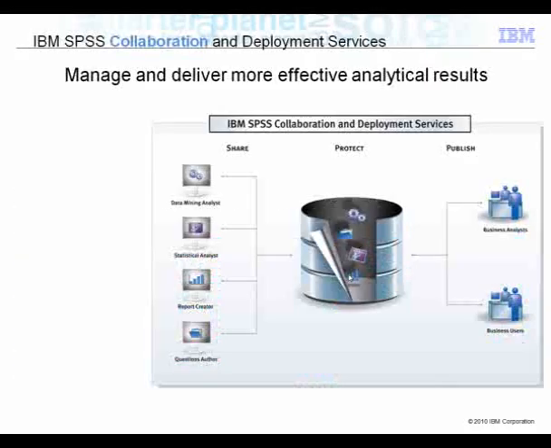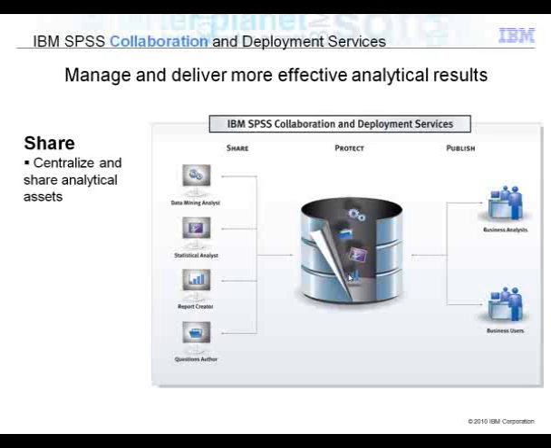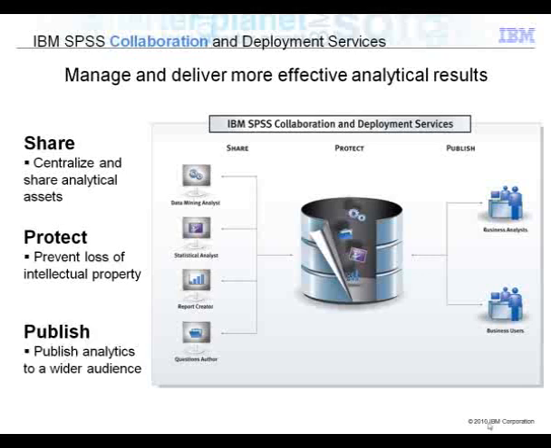IBM SPSS Collaboration Deployment Services is a platform for the management and deployment of analytical assets. For the following demonstration, we will be focusing on the collaboration aspect of the platform. Collaboration is key to developing and implementing analytics across the enterprise. IBM SPSS Collaboration Deployment Services makes it possible to share and reuse assets efficiently, protect them in ways that meet internal and external compliance requirements, and publish results so that a greater number of business users can view and interact with results. Let's move on to a demonstration.